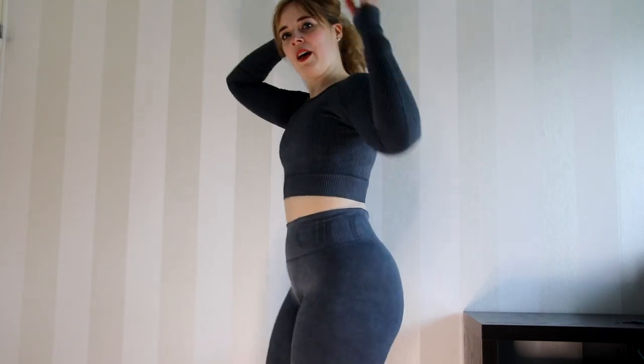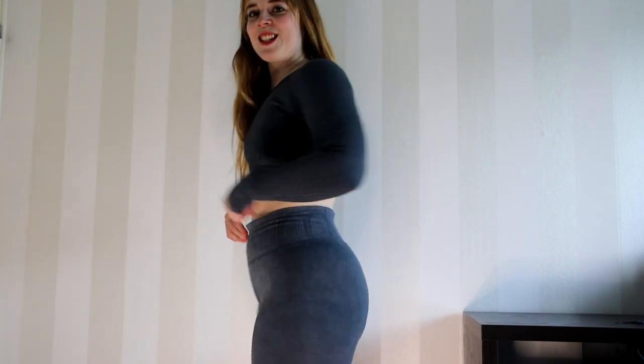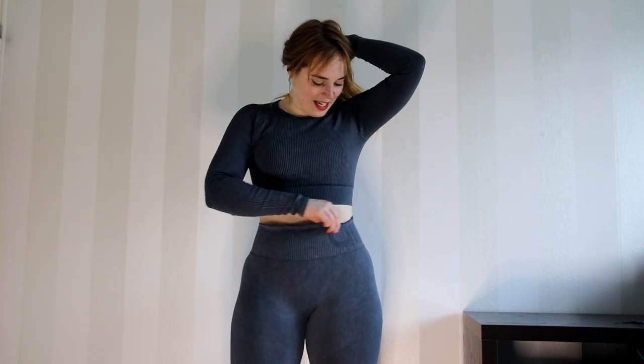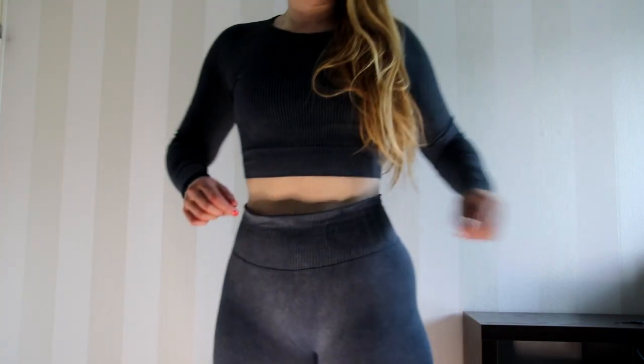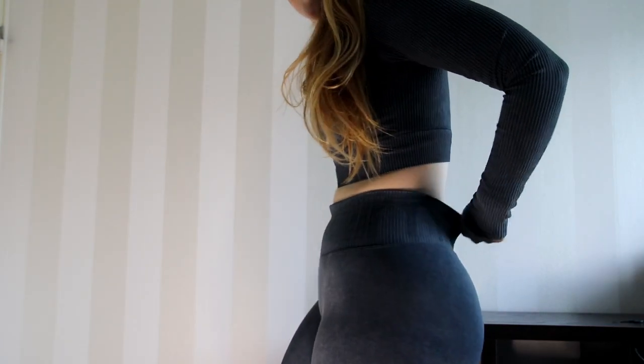So here I can show you why I usually like to wear the smalls instead of the medium. So this is a medium, because the thighs fit better in the medium. And then you can see how loose the waistband is on me. If I squat, there's so much gaping and I don't really like that so much. They still stay up because they're nice and snug on my thighs here, but the waistband is a little loose on these. And like I said, I prefer my waistbands to fit me. And this one is just hanging out there a little more.